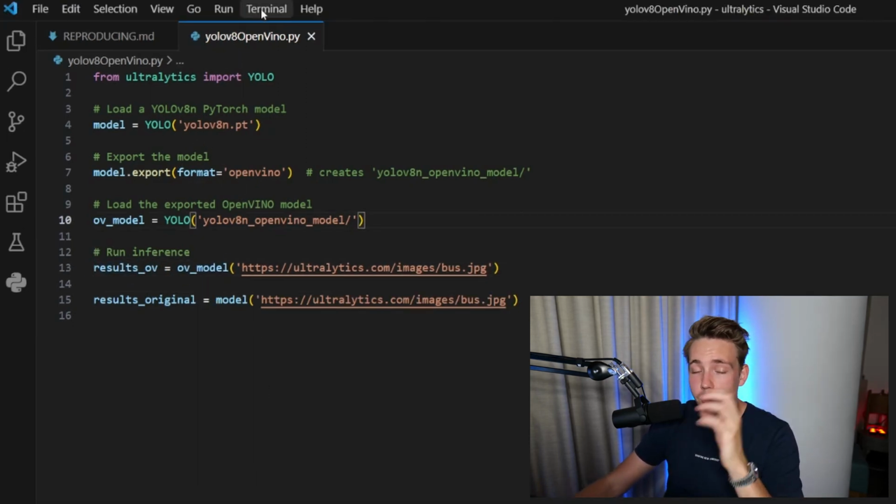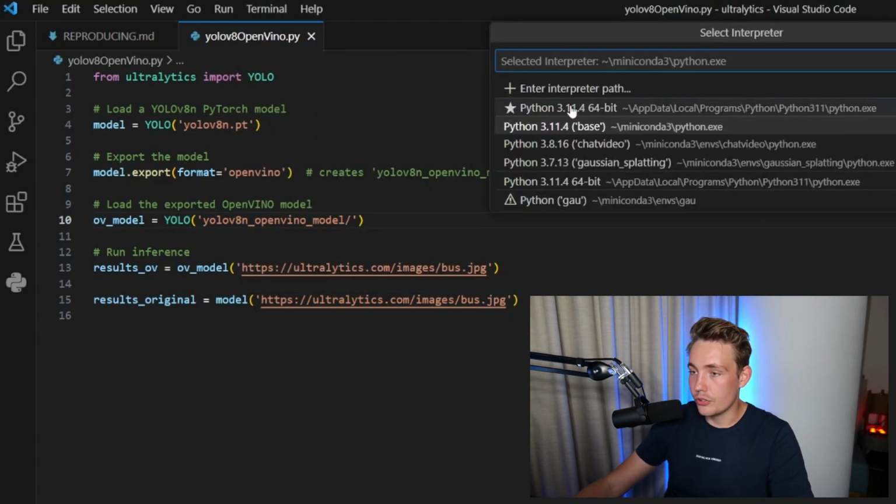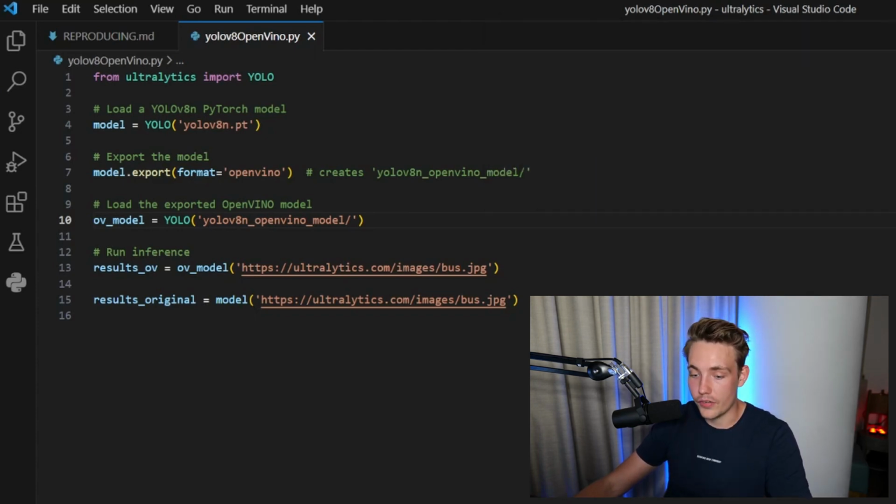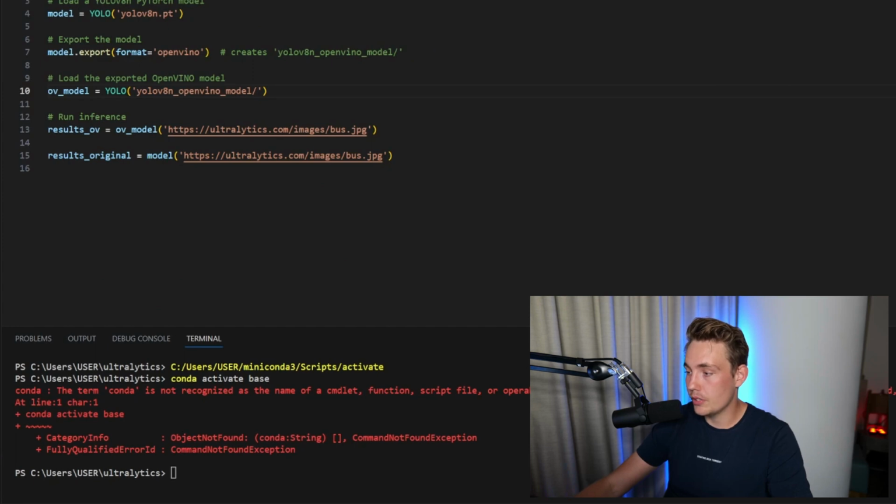Okay, so before we can actually go in and run our program, we need to open up a new terminal. So I'm just going to do that. Make sure that you're actually using a lower version than Python 3.11. I couldn't get it to work on Python 3.11. I could on 3.9 and 3.10, but let's just go down and choose 3.8. So we're going to open a new terminal with that.